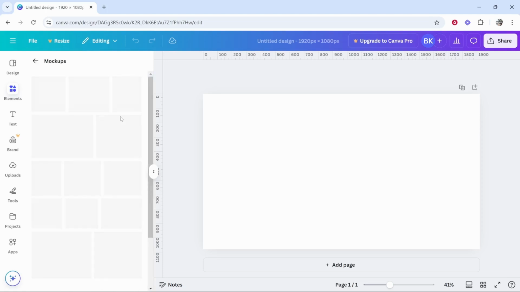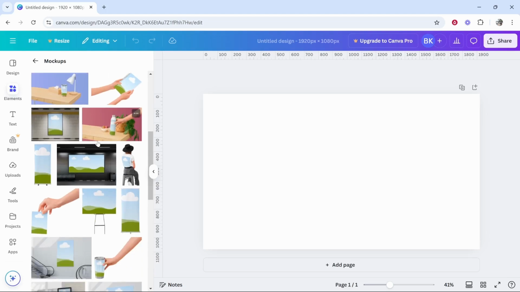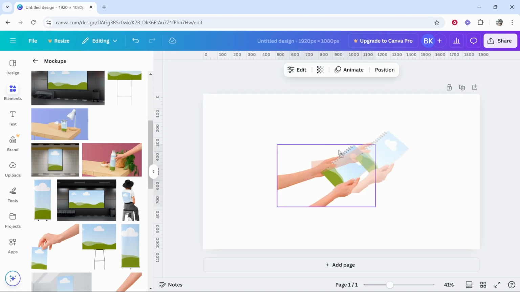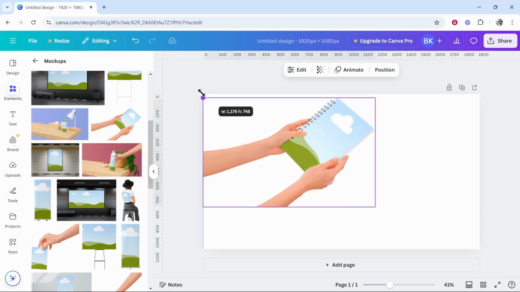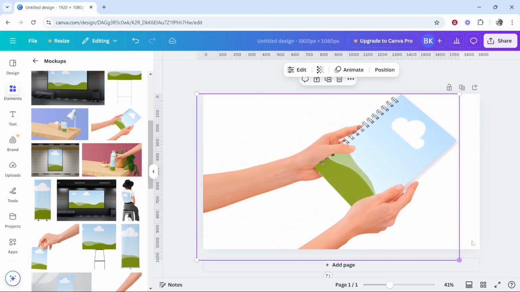I'm going to click the mockups, we're going to go see all, and here you can choose what mockup you want to use and what mockup you want to add your design to. We will choose this one for the video because it's going to display how the mockup actually works. So I'll drag this on to our design. And we can resize this. Now we can resize this to any dimensions. So this is going to be perfect for the example. Now what we need to do is we need to drag on a design, and it's going to drag on and snap to this mockup.